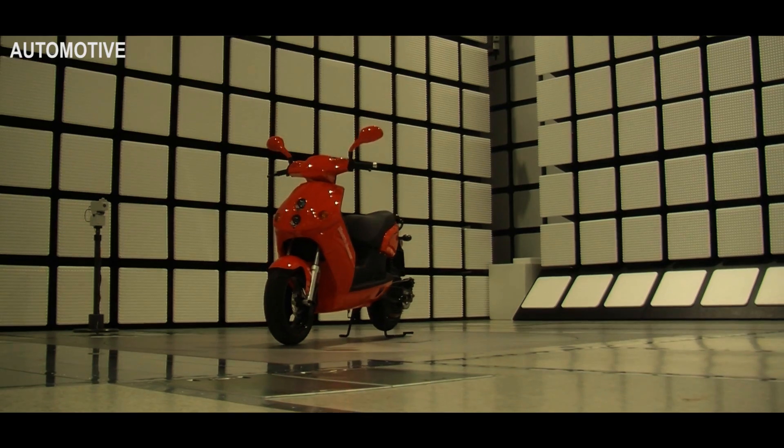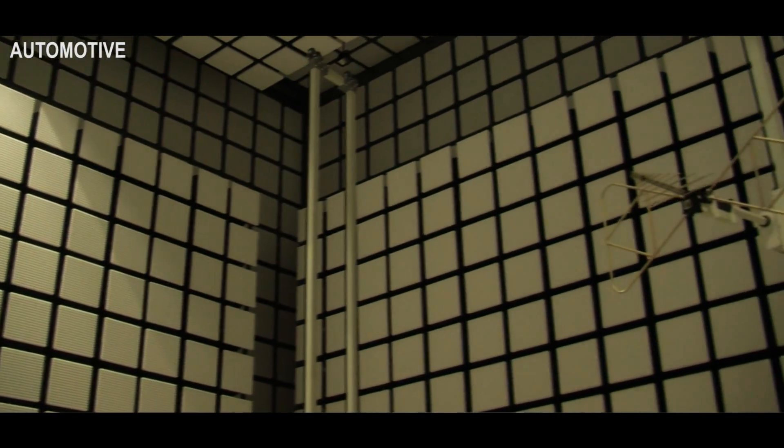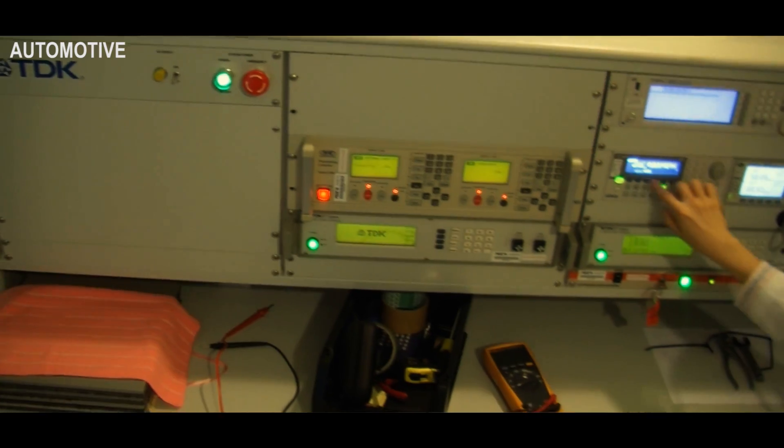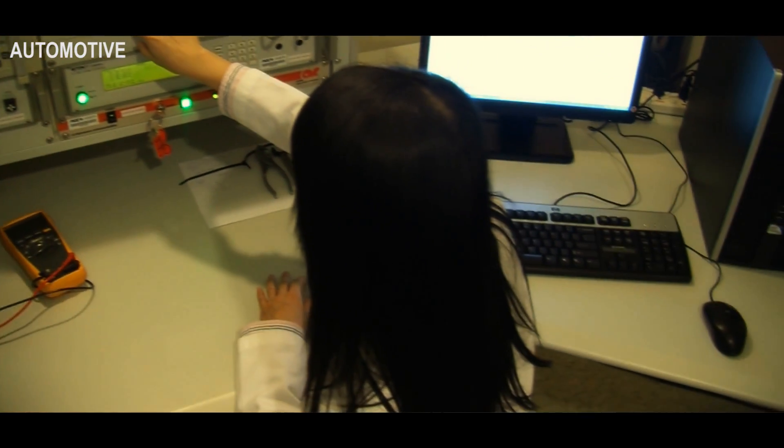Agilent more can definitely benefit from the PSTC lab because we are very close and we are in Penang. For R&D, it's very, very good — the next lab near to us is actually in Kuala Lumpur, or we may have to fly to Spain, which is much further. So logistic-wise and resources-wise, Penang PSTC will be the best for us.